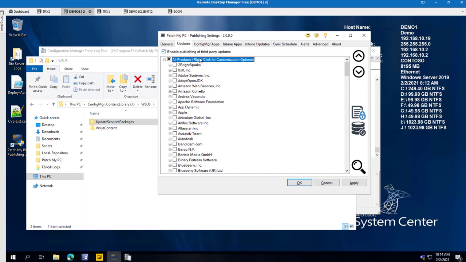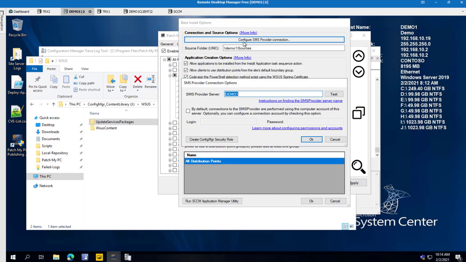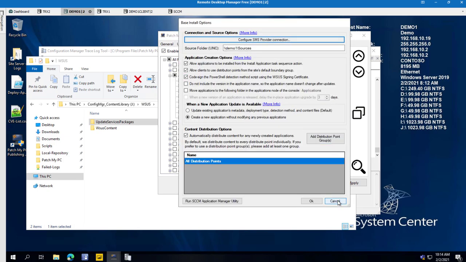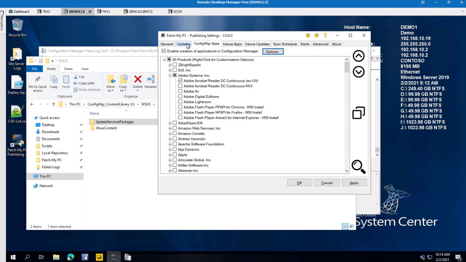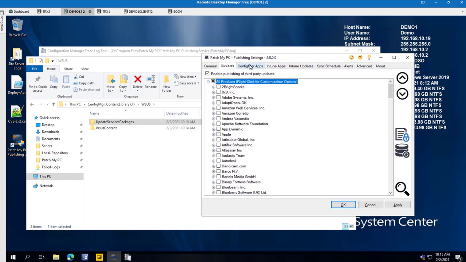So if you were only using Config Manager apps, for instance, and you could put your provider on any remote server, that would work totally fine remotely. The main reason that it's currently required on the software update point when you use updates is to make sure that we're calling the same exact WSUS APIs that we're publishing to, if it were remote. So that's the reason from installing the SUP, why we do that.